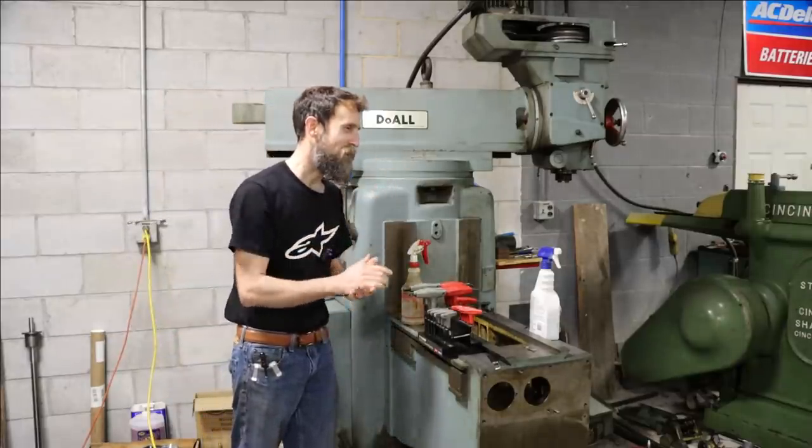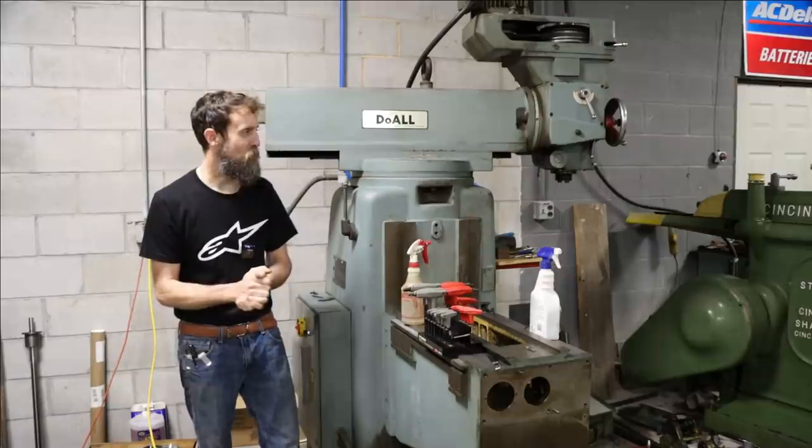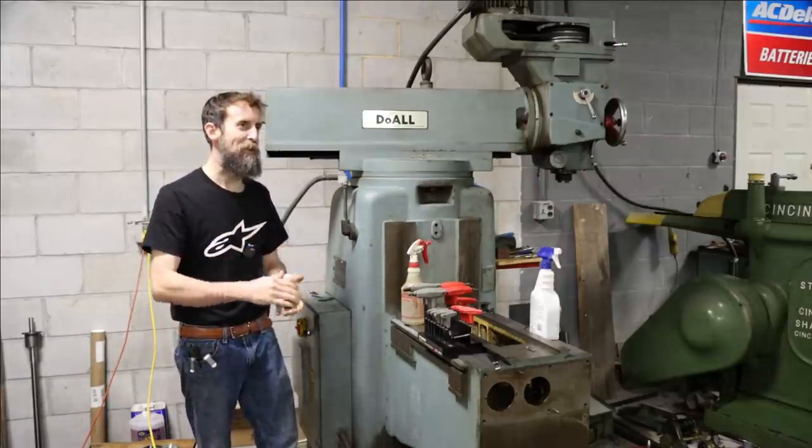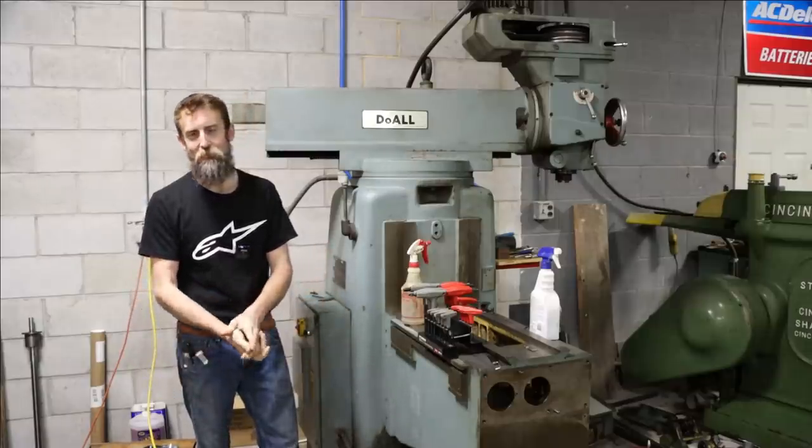So excited that I'm able to use some of my machine tools again as well. Things are really starting to come together now, although I've still got a lot to do. That's it for this week anyway.